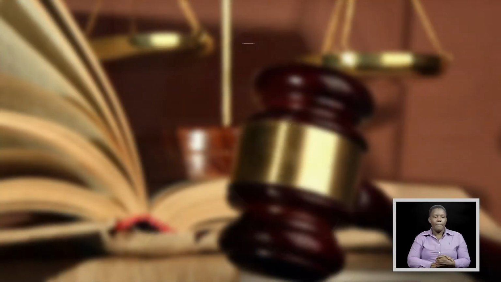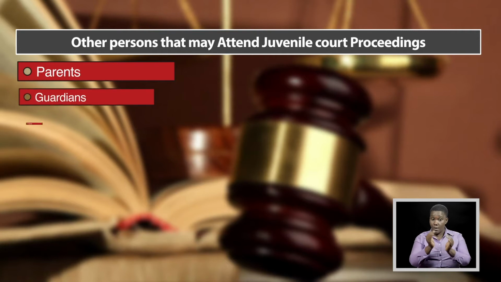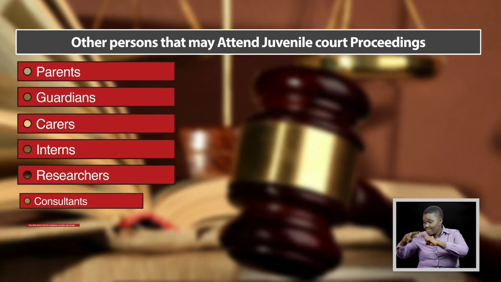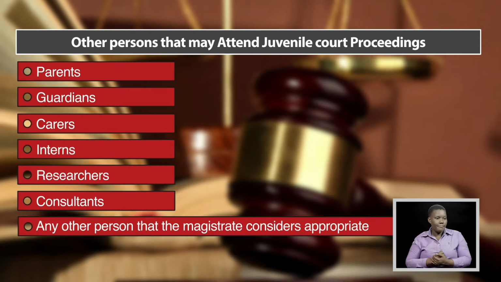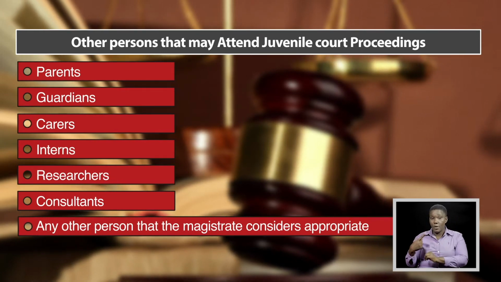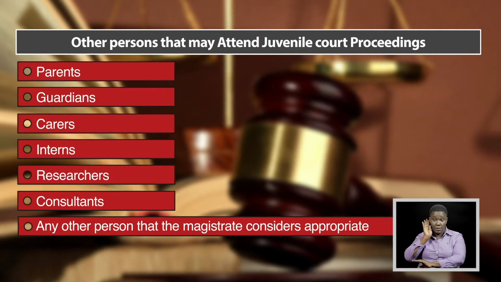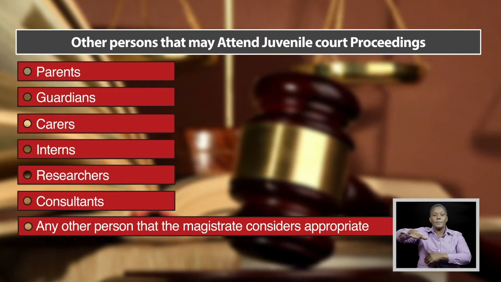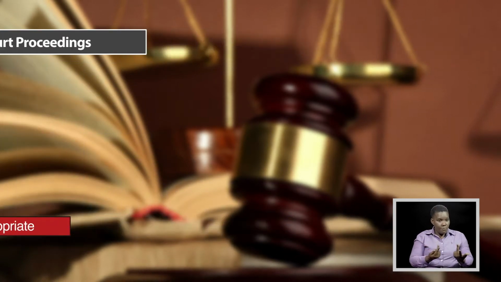So, are there any other people allowed to attend juvenile court proceedings? The answer is yes. The following persons may also attend juvenile court proceedings: parents, guardians or carer, interns or researchers, consultants, and any other person that the magistrate considers appropriate in the particular circumstances of a child, or necessary for effective delivery of justice.